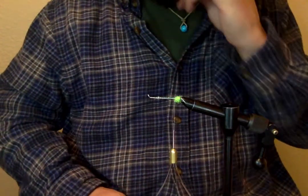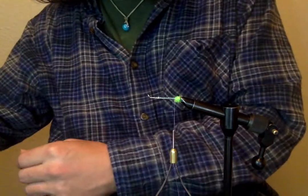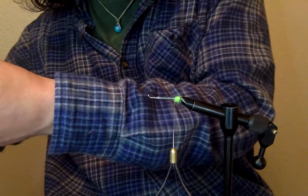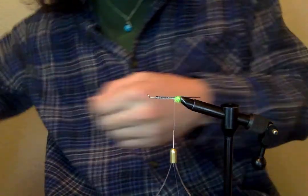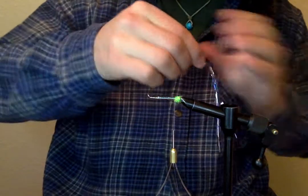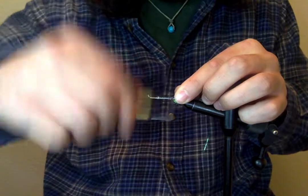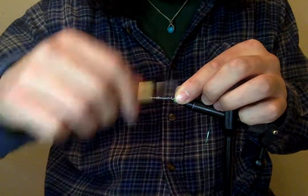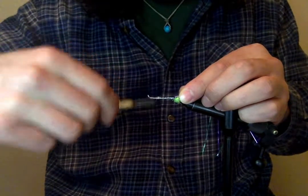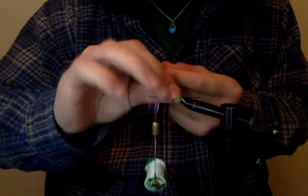And then after this, you take a piece of your choice of Flashaboo. Get a long, sparse clump. This is purple and green, and there's some silver mixed in there. This is in place of like a tinsel or a dubbing underbody.